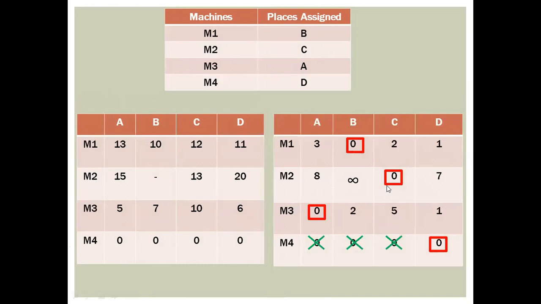Now you have to compare your question with the boxes you have assigned. So in this box, I can see the cost as 10 rupees. In this box, I can see the cost as 13 rupees. In this box, I can see the cost as 5 rupees. And here, the assignment is 0. So the total minimum cost will be 10 plus 13 plus 5 is equal to 28 rupees in hundreds. So in this way, the restricted unbalanced minimization problems can be solved.